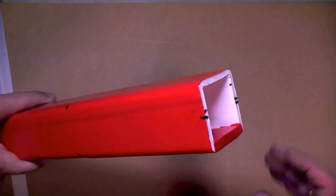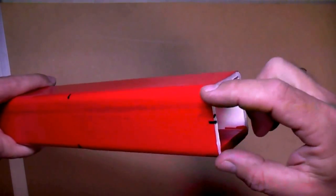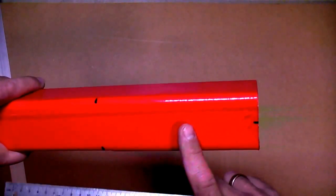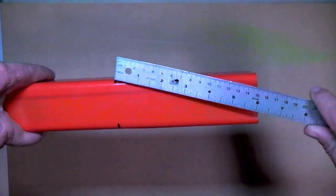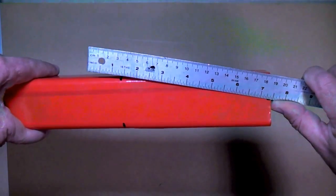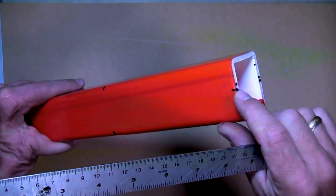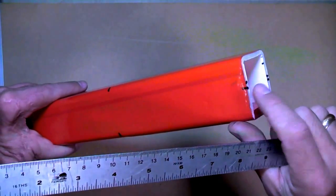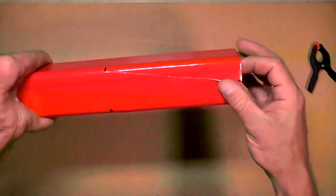This is the right side. I've made my 1-inch mark here, deducted the thickness of foam board, so made it just that much shorter by a thickness of foam board, and the cut will be only through the paper and tape here, not through the foam. Now I'm going to make the side fuselage taper cuts from the 6-inch point here down to the 1-inch point at the nose, deducting that additional thickness of foam board, so we end up with a 1-inch profile at the very tip.